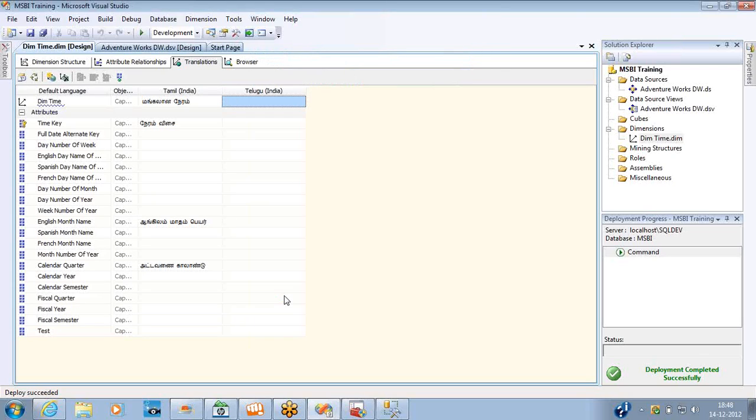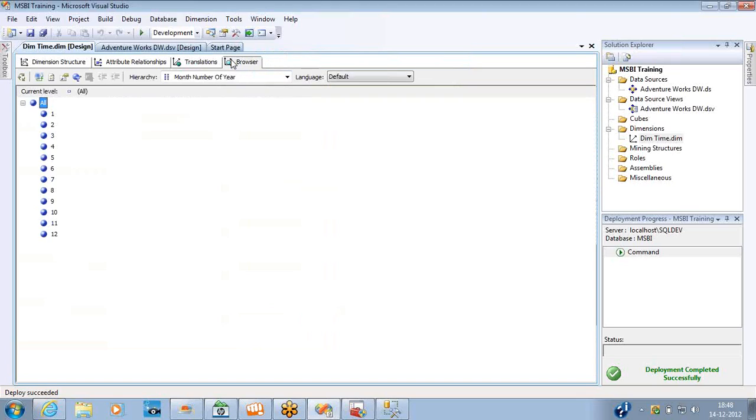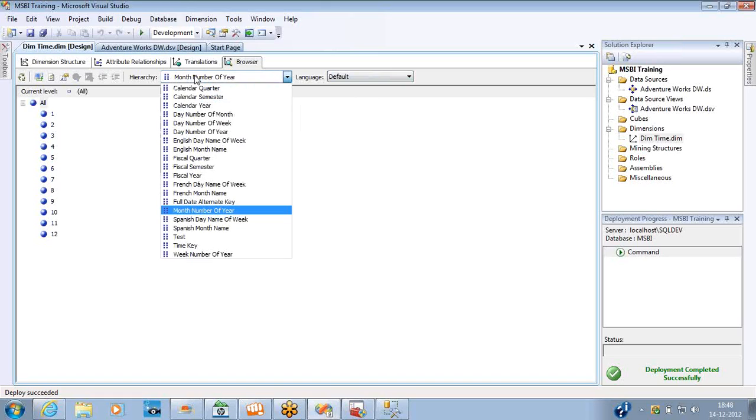Like that, I can add n number of translations here. Once I created and deployed this in my server, and the guy who is accessing the cube is from Russia, and if he sets his computer settings to Russian language, then automatically Russian will be set as default and this will be shown in Russian language.